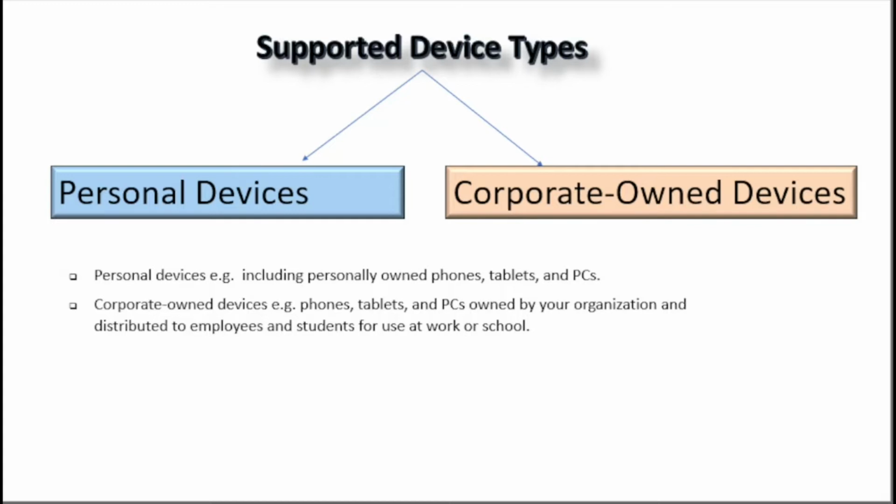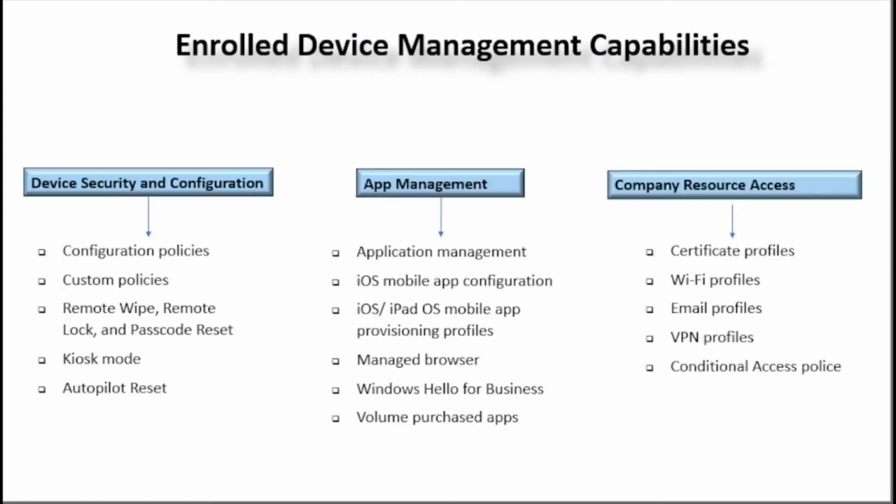The second type of device is a corporate-owned device, which companies purchase for their employees to perform organizational activity on a daily basis. It could be a phone, tablet or PC. Intune automatically marks these types of devices as corporate devices. This helps in managing and configuring devices with more control and access compared to personally owned devices. These types of devices are either Azure AD joined devices or hybrid Azure AD joined devices.